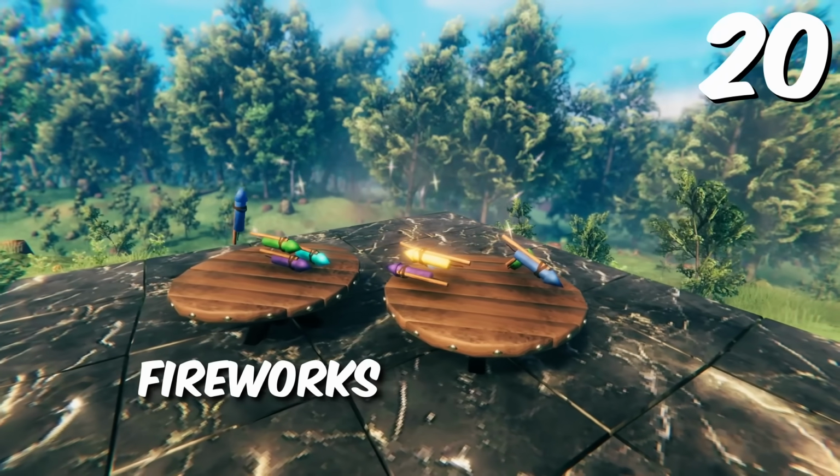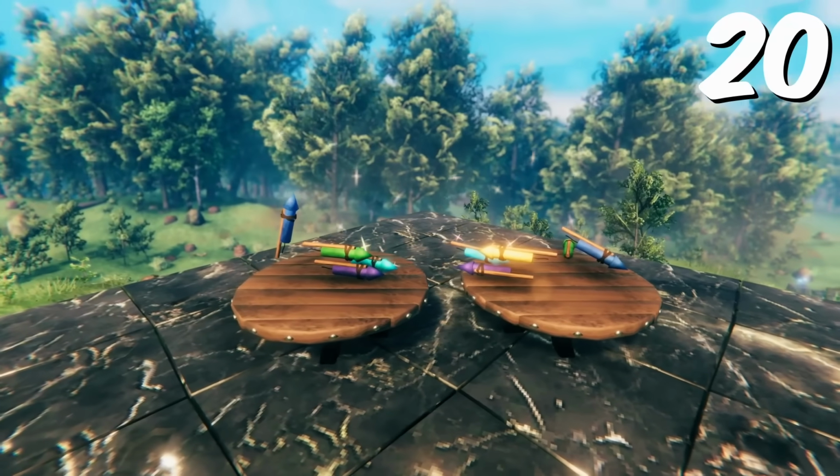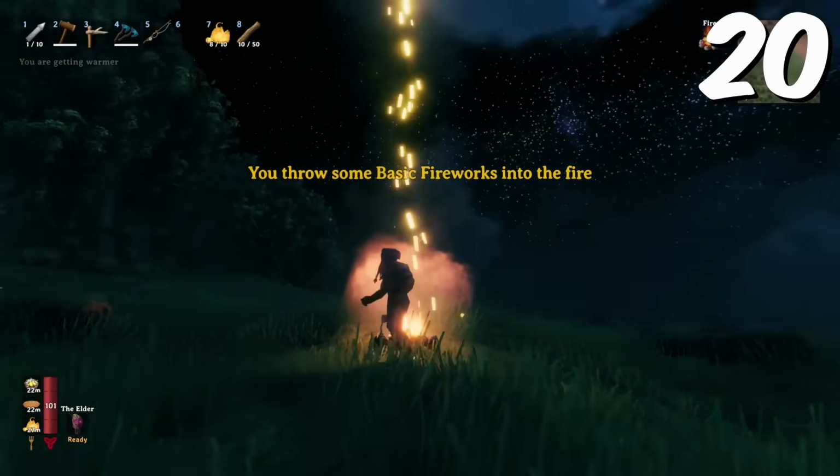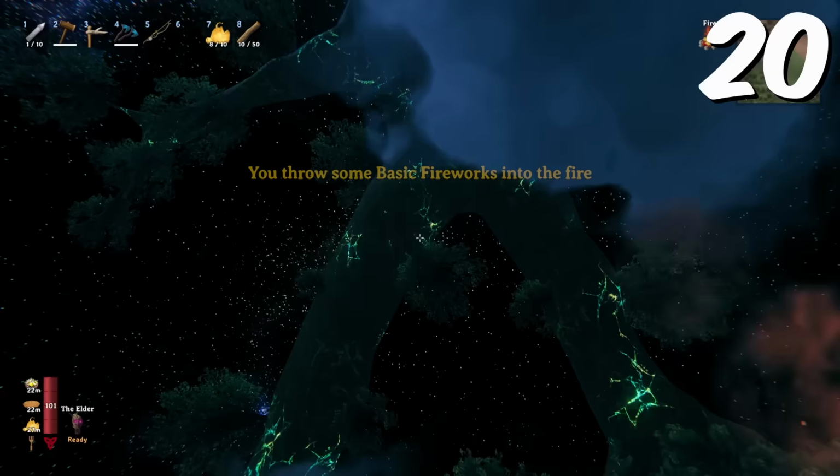Fireworks were added with the release of Hildir's Request and are purchasable from her shop once you find the elusive Dvergr. However, these are purely aesthetic items, and for me, I never purchased them.